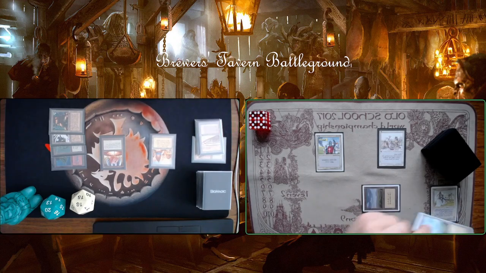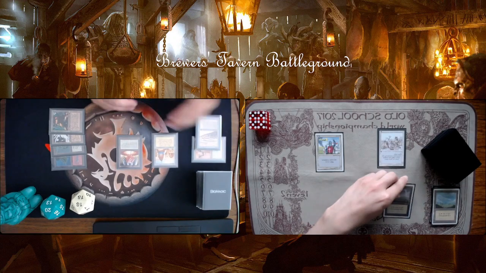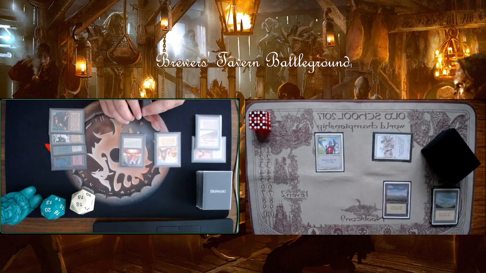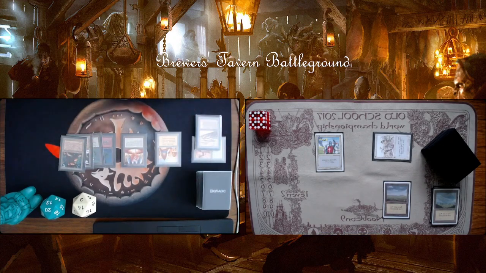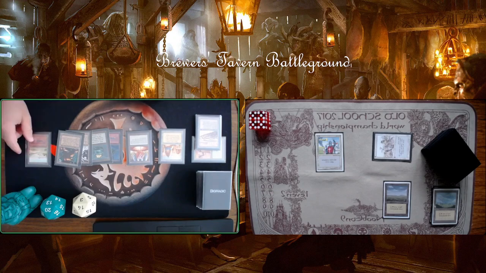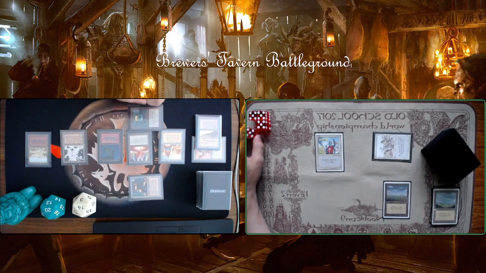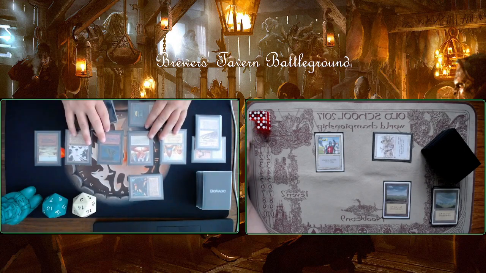Strip of plains. Yes. My turn? Draw. Attack you for 2. 14. And pass turn. Plains. Yeah. For 2. Okay, I take 3, I guess. 2? 3? Okay, 2. Your turn.